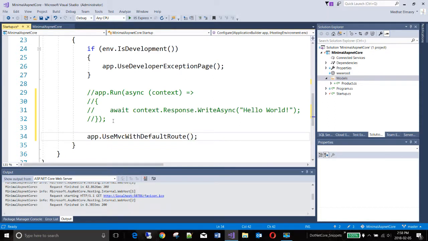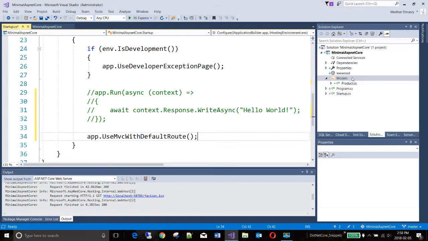What is the default route? It is the rules that we're accustomed to from ASP.NET MVC 5, which really means that you have slash the controller name, slash the action method name, slash an optional ID. This encapsulates all those rules into this.